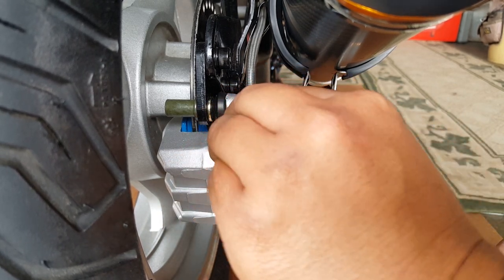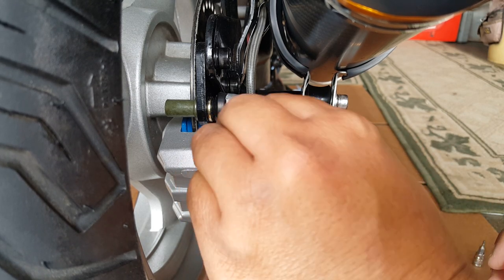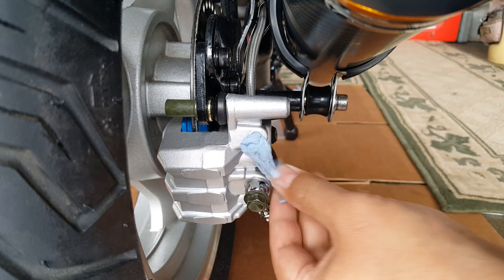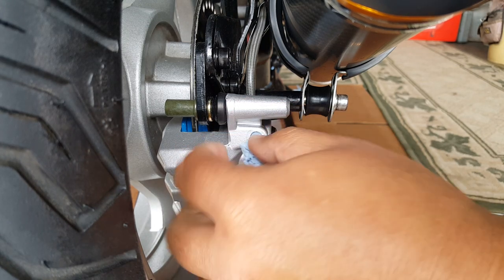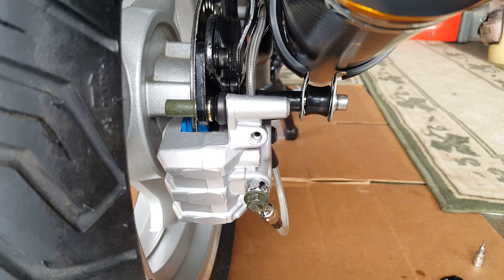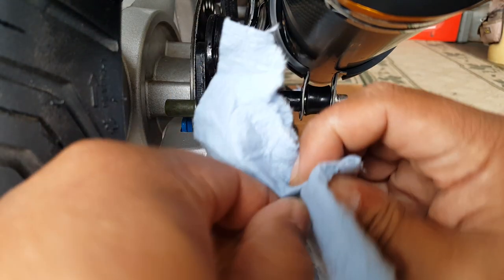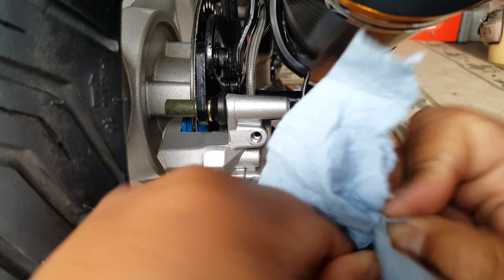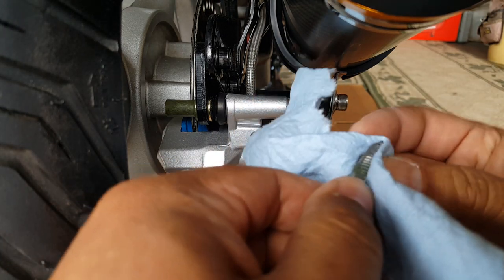I got more to do. I don't want this one to be there. So I'm just gonna give it another twirl. See that? I'm getting like white. Alright, it's in there. I think we created almost a perfect seal on it. You see that? Let me close this back. It's Loctite 592, sorry. There we go.